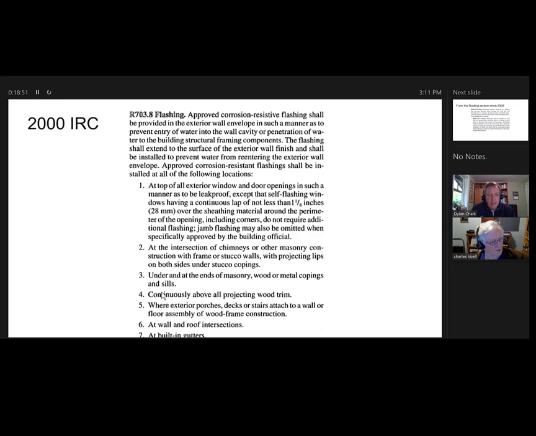If you're listening or even watching, because we don't have a slide of that, that's the type of trim where the window is installed right up to the siding, and then somebody sort of picture frames the wood right over the top of the siding without benefit of a flashing. And corbels are another one that extends continuously above it, projecting wood trim.